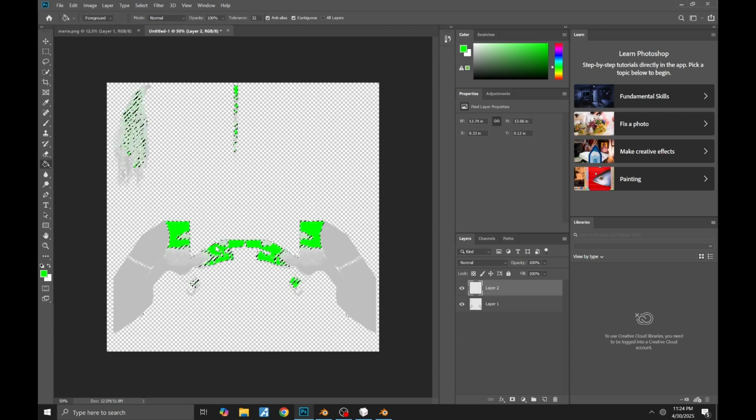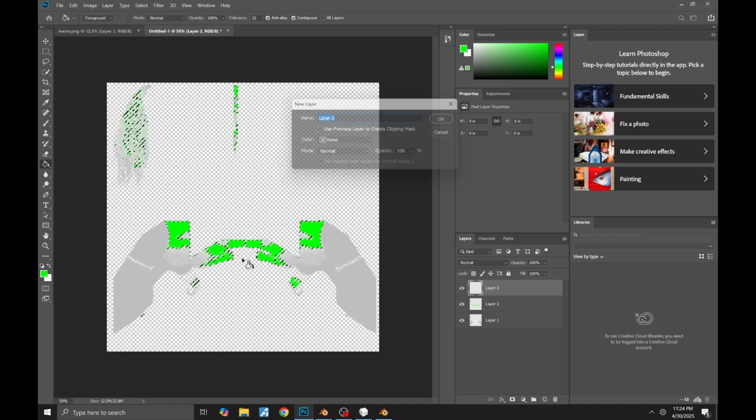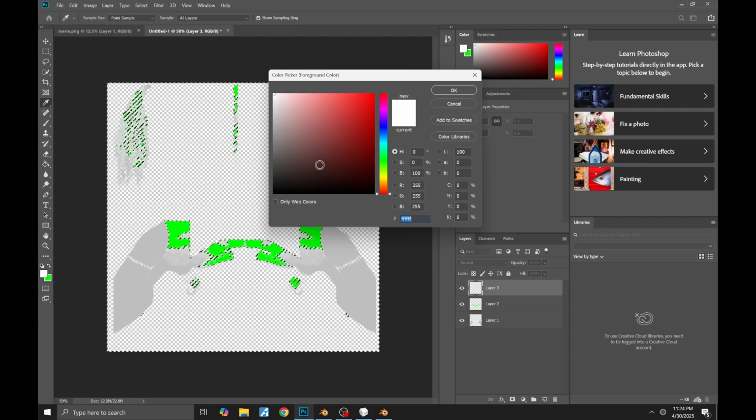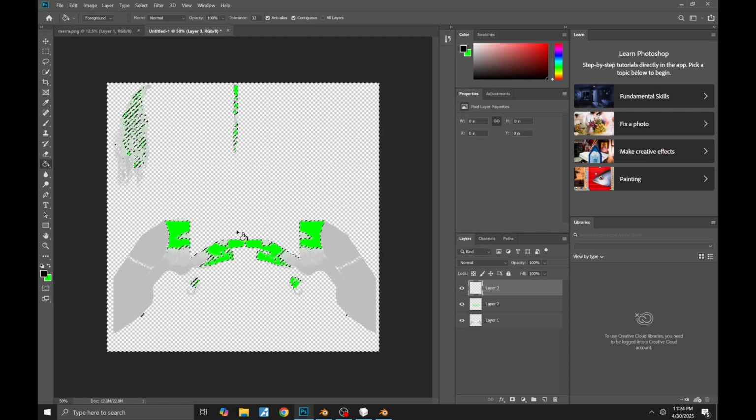And I'm gonna fill that. And then gonna create a new layer. Select inverse and fill that with black.